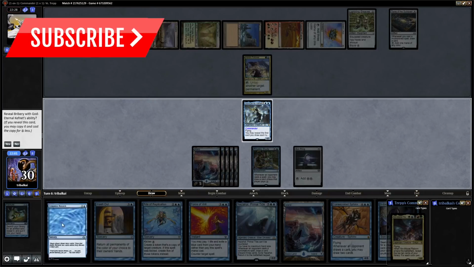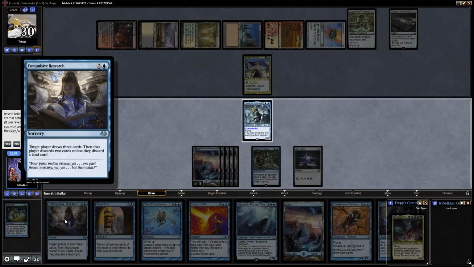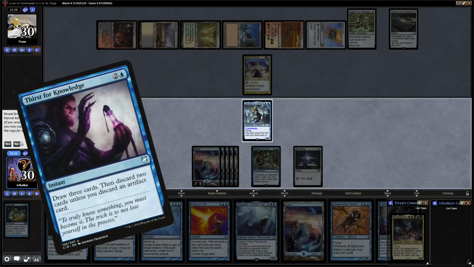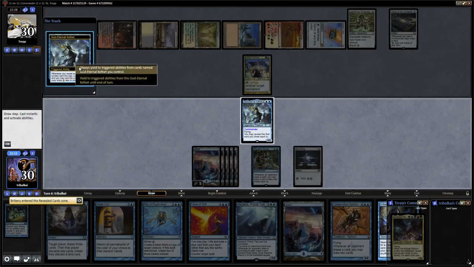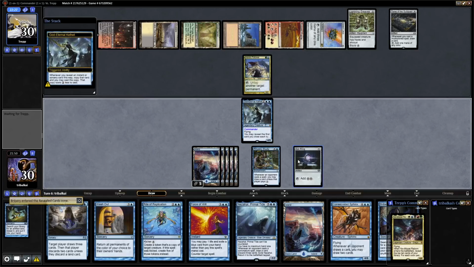Oh, and Compulsive Research actually isn't the card I thought it was. We can't do that on our opponent's turn because it's a sorcery anyway. Bribery, I think we will definitely reveal that. I don't mind a 3 mana Bribery.